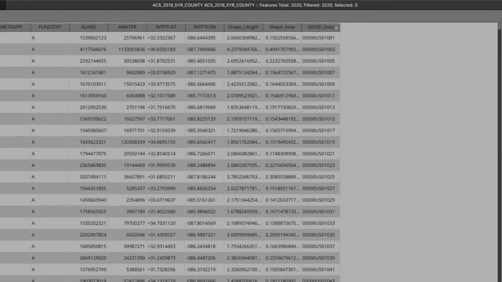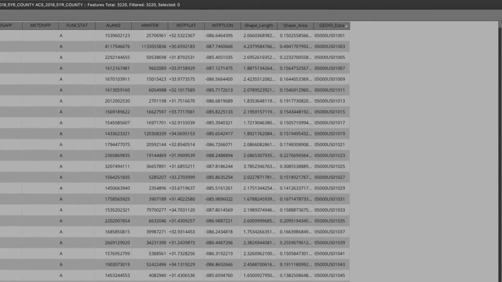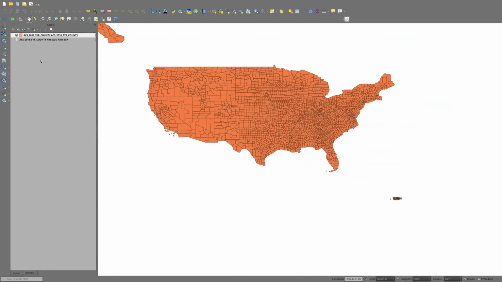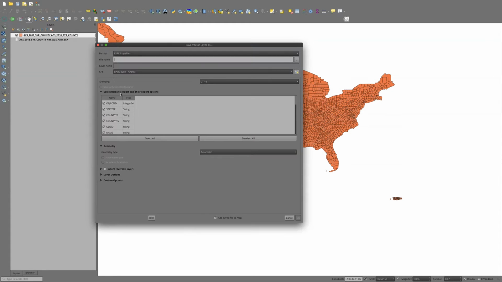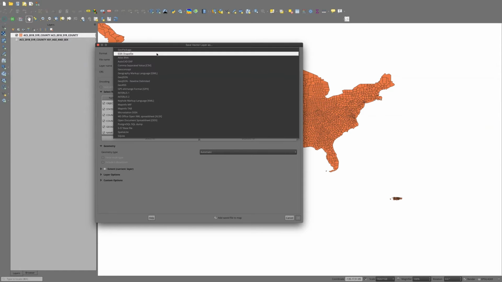So let's go ahead and get out of this. And we've previewed that. We've seen what's in that table. That's all set. What I'm going to do now is get this out of the geodatabase structure. So I'm just going to go to Export, say Save Feature As. In this case, I could save it as a geopackage or as a shapefile.